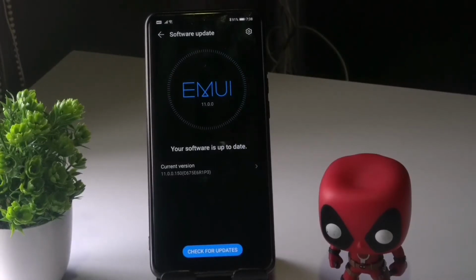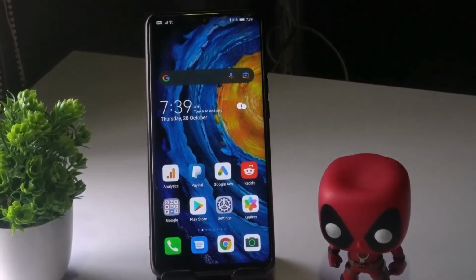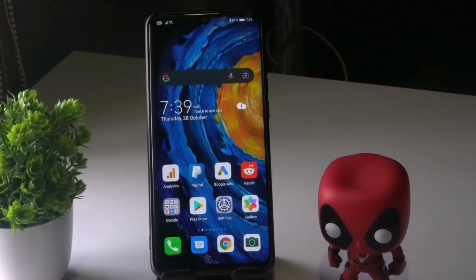Another reason for this problem can be an issue in any of the hardware components of the phone, so you have to check in that way. If there is a hardware issue, then definitely you have to book an appointment and talk with the expert, and most probably they'll help you out.